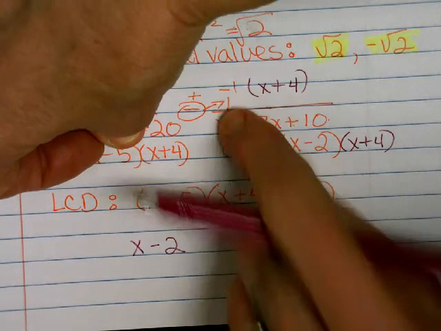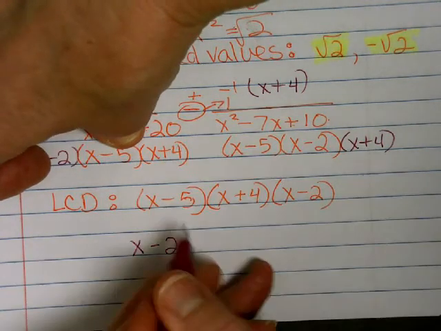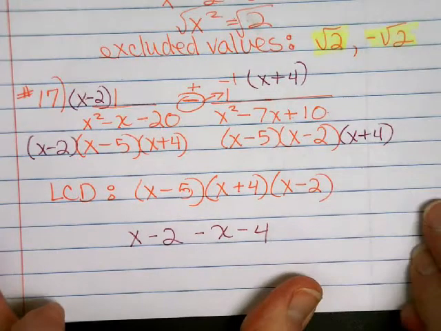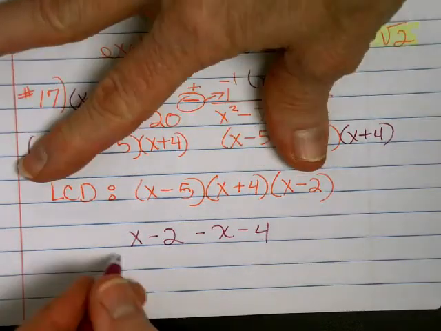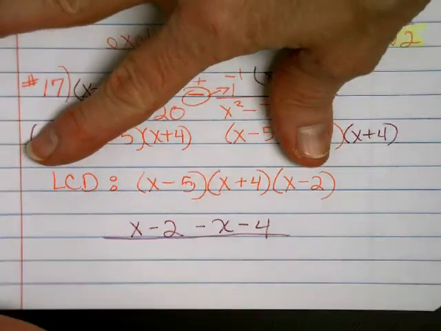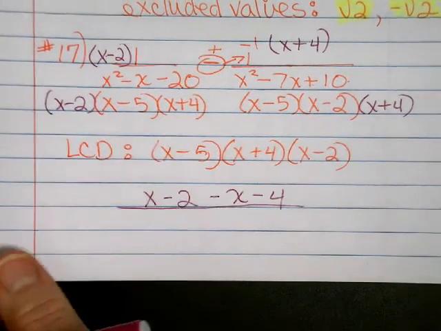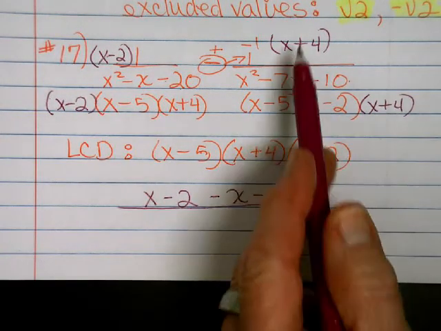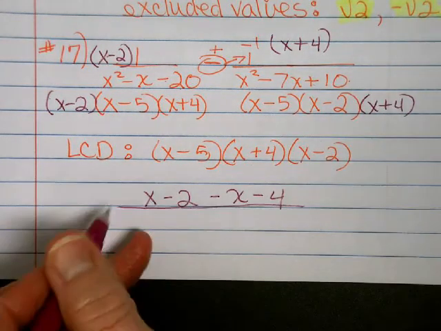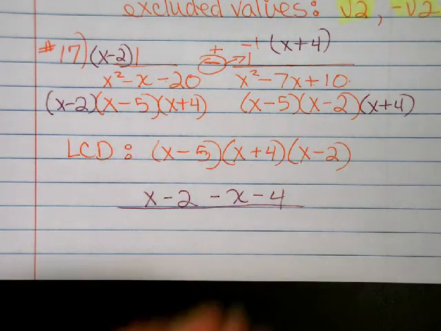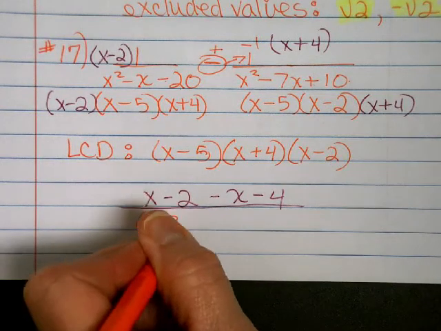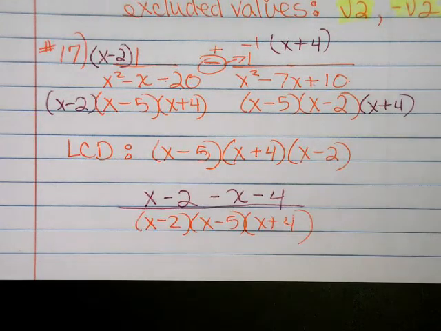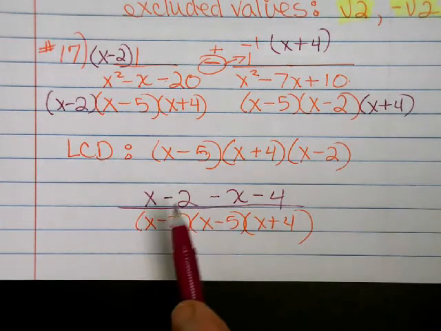When I see what's missing over here, I have x minus 5 and x minus 2. I need an x plus 4. You see it? And times x plus 4. Because I can change that subtraction to adding a negative 1. That's when it's useful to give it to the numerator first before you do anything. I distribute my negatives, so I have a negative x minus 4. That's my numerator. This factor was missing, so multiply numerator and denominator.